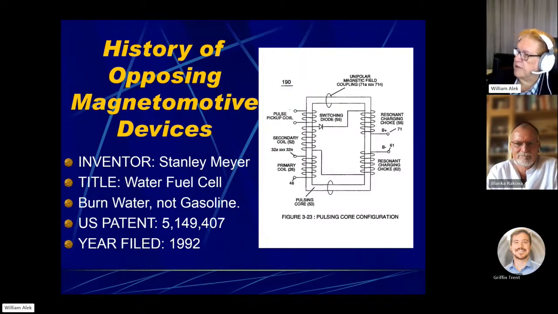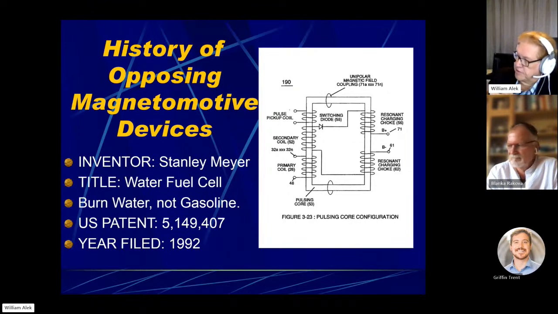His output is, you'll see number 71 and 61, and that drove a water, what Stanley called a water capacitor. Okay, and all that this water capacitor is just a couple of plates and water that he used, distilled water in his capacitor. Okay, so his dielectric in this case is going to be water. And so Stanley was producing a water fuel from this.